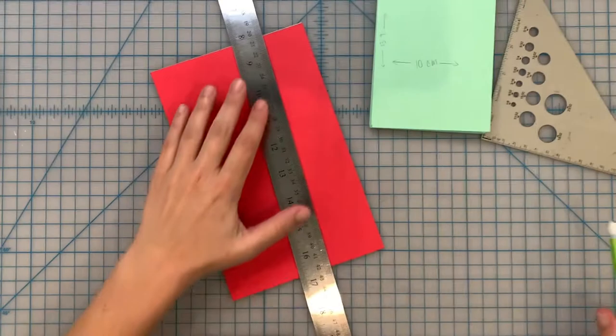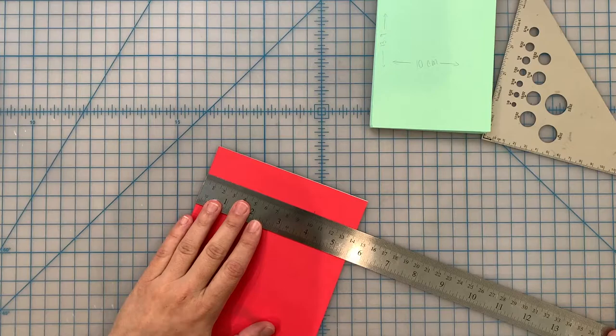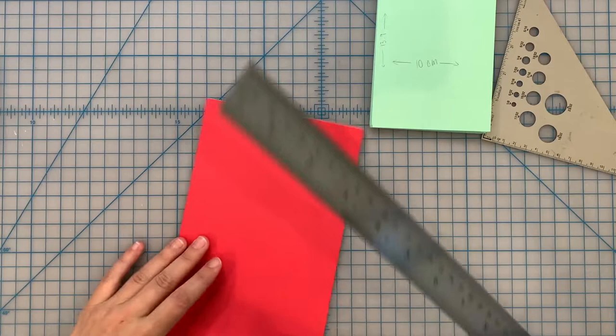So measure twice, cut once. We don't have to glue this again. It took us forever to let this dry. So we're measuring that twice. It's 10 centimeters.